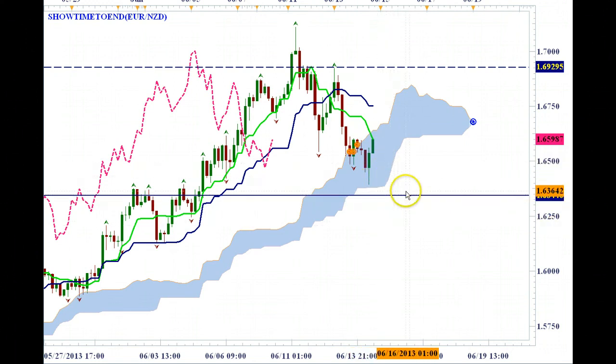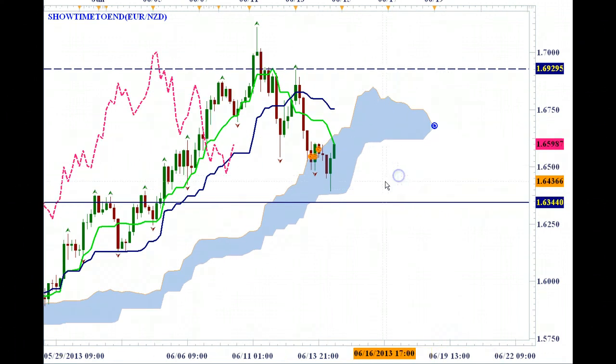If it bounces, we want to see if it could come back up and bounce off of the bottom of the cloud, and then take the bounce off the cloud. Okay, so if price comes all the way back up and bounces on this cloud, you want to definitely take that short, because now you have all this, it's a free trade here. So you look for price to go to this level. Once price gets to this level, we'll look for it to break this level, and if it breaks that level, you move that stop loss all the way down here, all the way down to this daily Kijunsen.